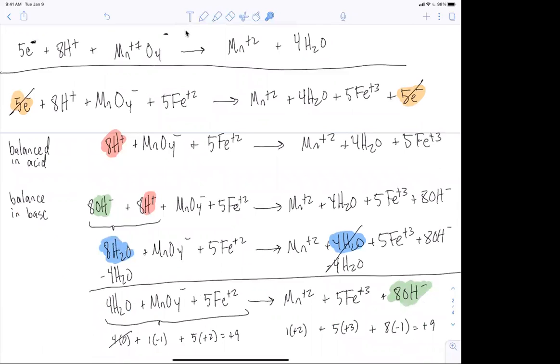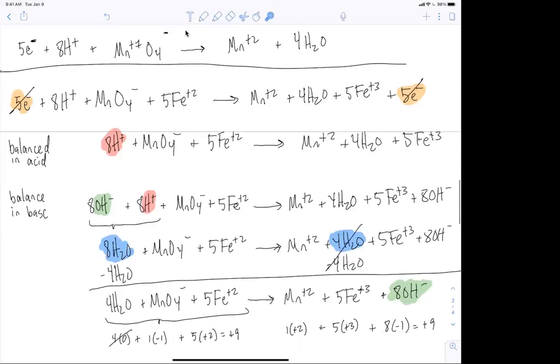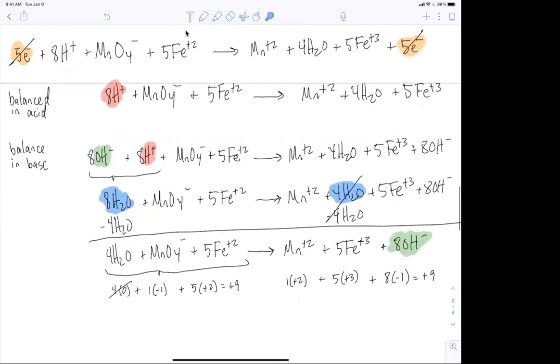So just try to keep really good track of everything, have really good bookkeeping, and practice these. If you rush through them and miss something, it can really cost you a good amount of time. So redox reactions are, I don't want to say the starting point, but they are the starting point for understanding electrochemical cells.